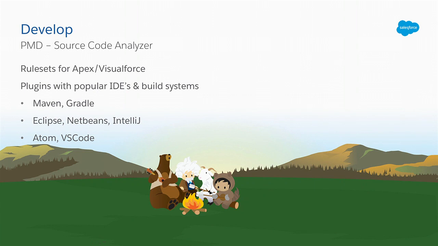Anyways, they have all sorts of quality and security rule sets for Apex and Visualforce. They also have rule sets for Java, for Python. But we are really interested in the Apex and Visualforce ones. We've worked on these security rules for the most common ones. CRUD and FLS violations are our number one bug on the AppExchange, and it was the first rule we built into that. So we have Maven and Gradle integrations.